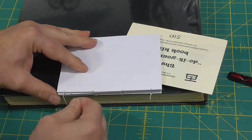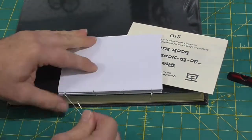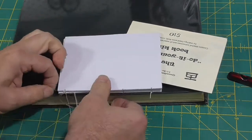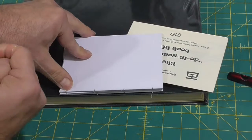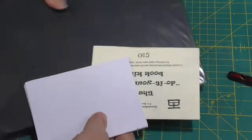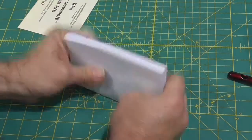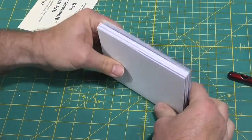To finish the sewing, just do a double kettle stitch and cut the thread off with about a 10mm tail. Knock the book up firmly to the spine to get all the sections aligned.